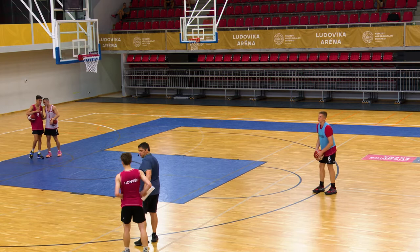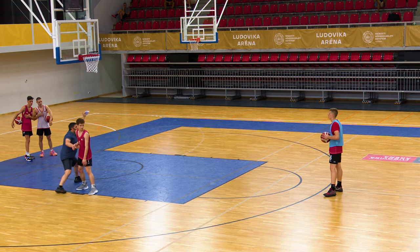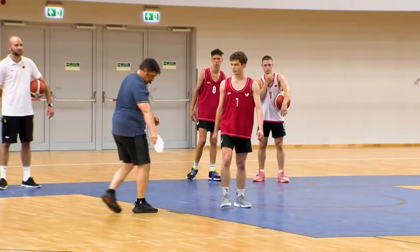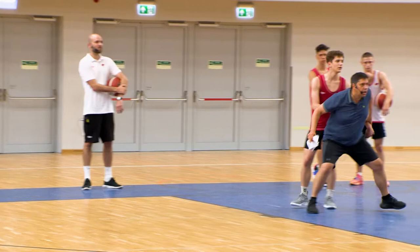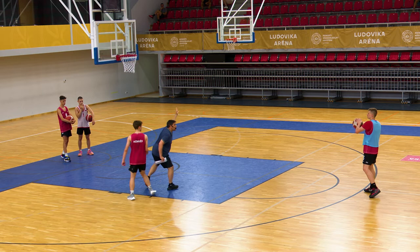Look, overplay, overplay, deny, yes? I take you deep, okay, here. If you are late, I can get the ball here, and I can lock you. Next, play. If I take you here, I can attack front, I can get the ball here. Next. I try to attack here, I take front, you don't allow, I roll, I get the ball here.